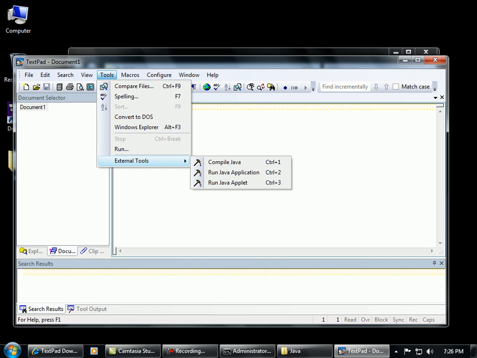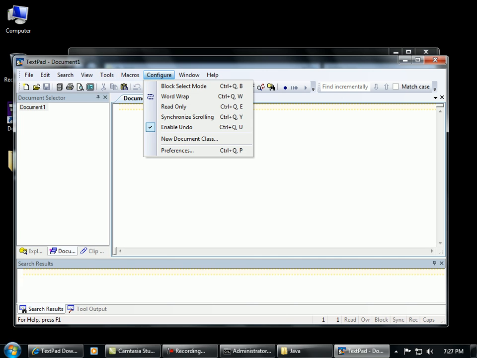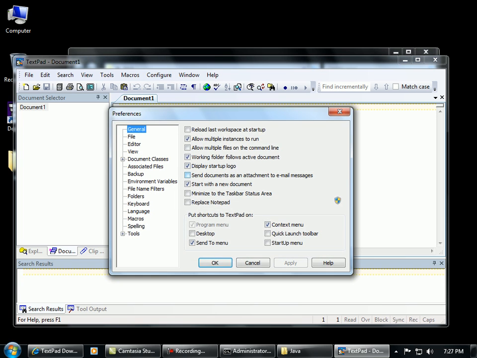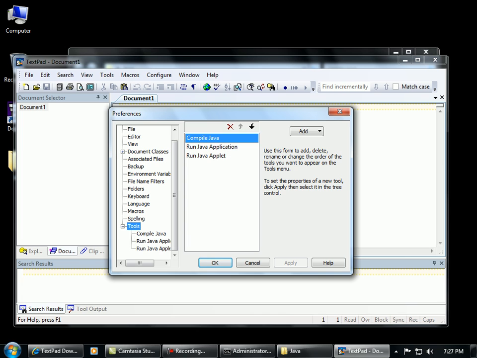If you click on Tools and External Tools, and it's blank, either you didn't install Java or you did it in the wrong order. I'll show you how to fix it. It's simple to fix. If you go to Configure, Preferences, and then get down to Tools, I have some tools. See, there they are. You guys won't have those yet.